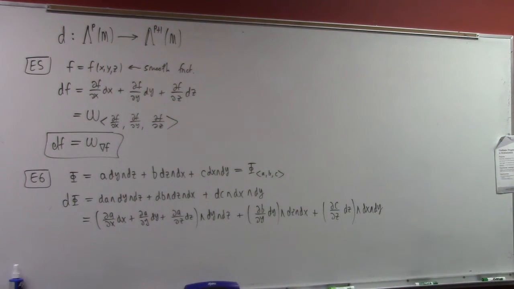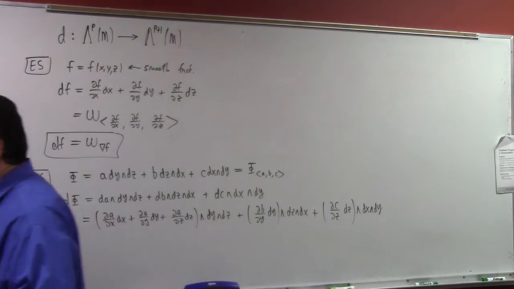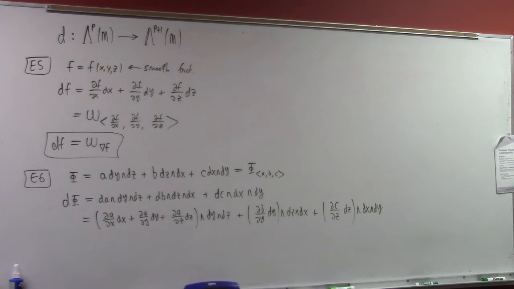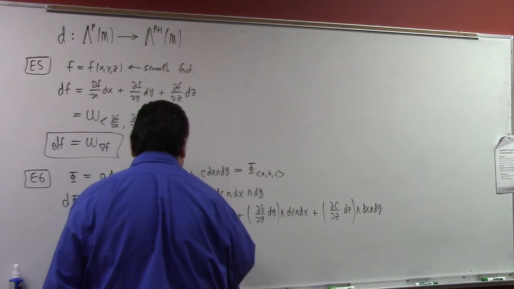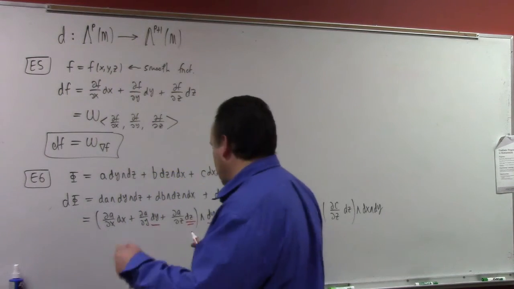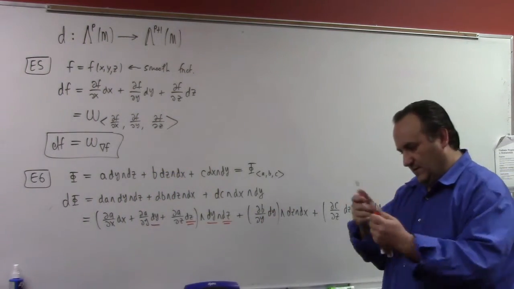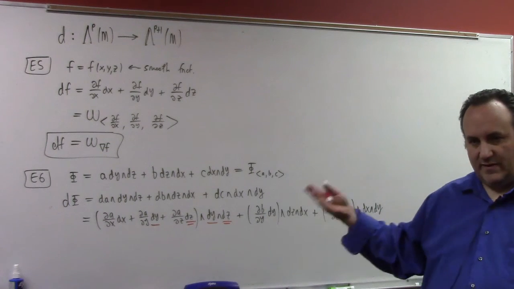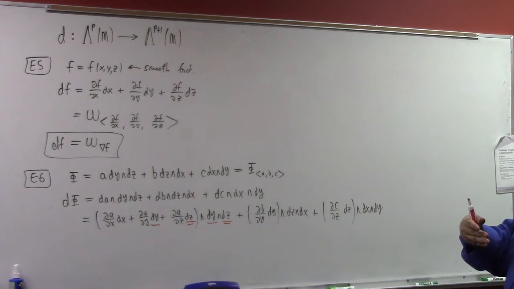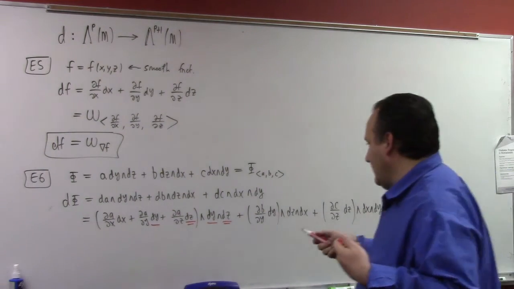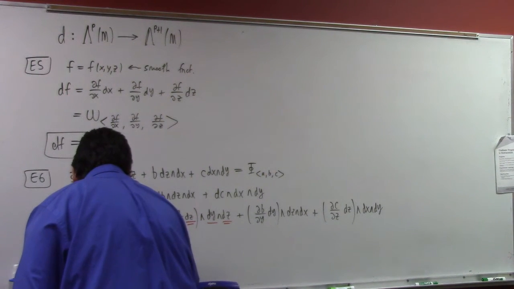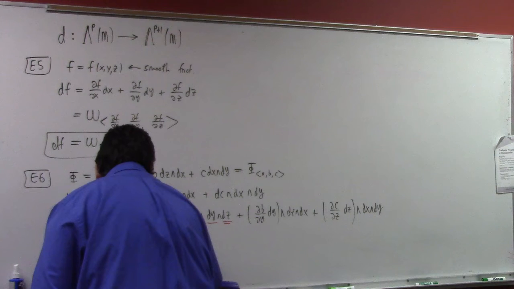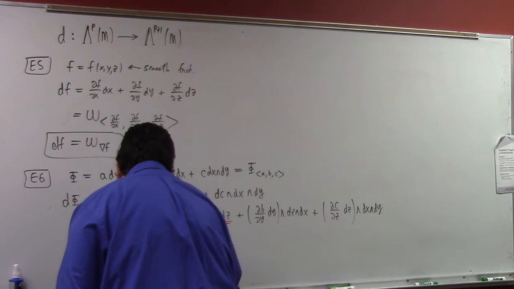Now, why do I just need to write those down? See what happens for this one? What do we say about the wedge product? If you have a repeat of a one form, any one form wedge itself is 0, right? I can commute them until they're up against each other. Anyway, the point is I've got a repeat of those differentials. Therefore, that wedges to 0. And the same happens for the b and the c. So all we have altogether is partial a, partial x, plus partial b, partial y, plus partial c, partial z.